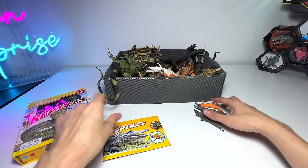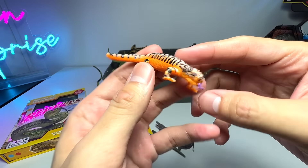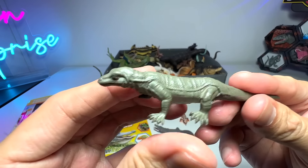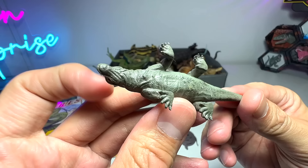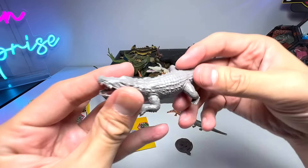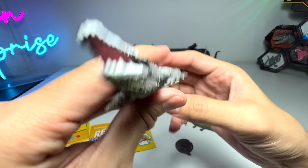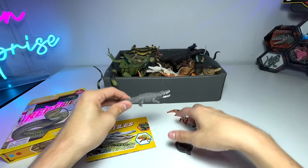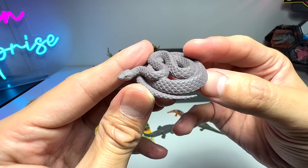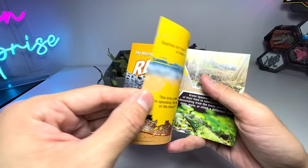Here's a little booklet and let's have a look. Wow — I think this is a salamander, I'm not very sure. This is definitely a Komodo dragon and you can see it is a very fine detailed minifigure. I like it a lot, and this is probably a crocodile, very beautifully crafted as well. Really love this, and this one seems to be a viper. Let's have a read at this.